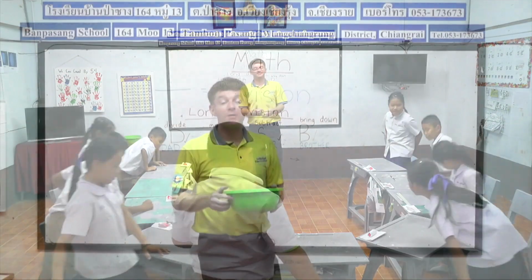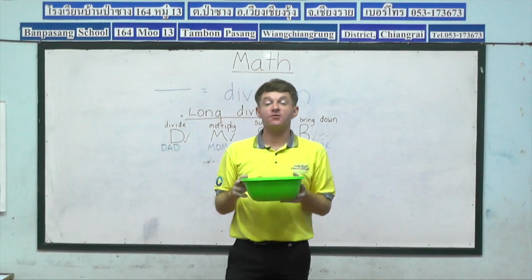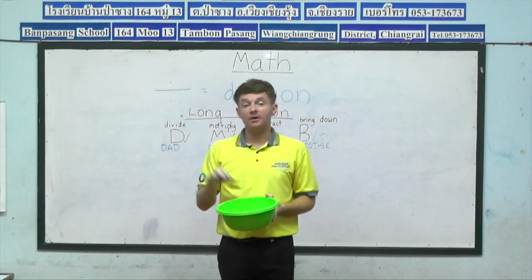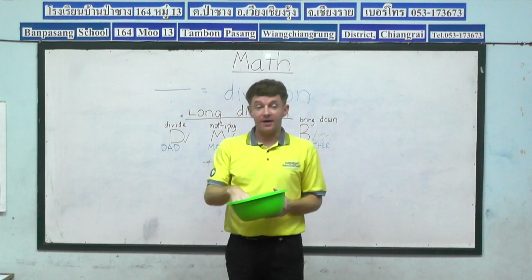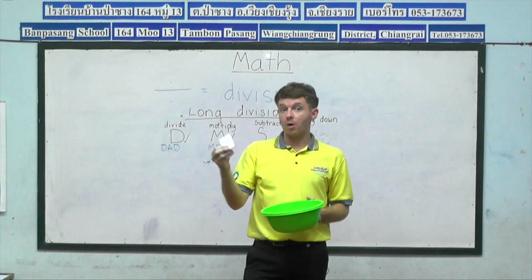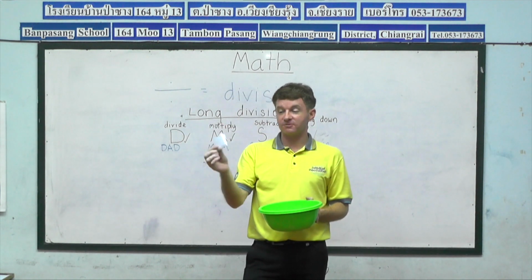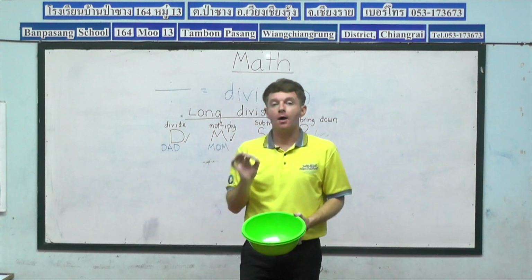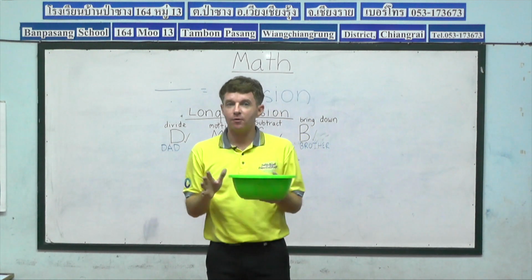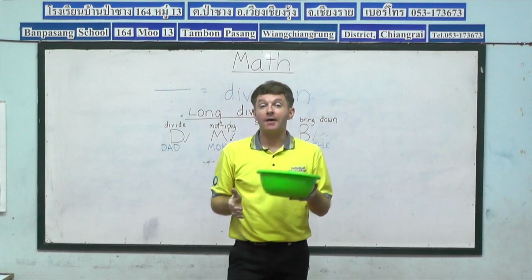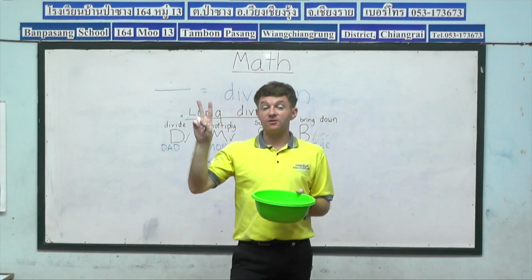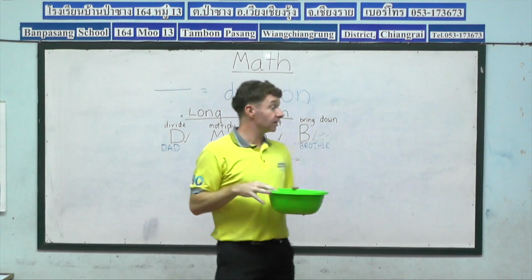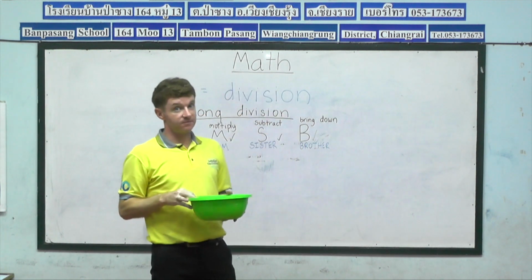Excellent. Have a seat. Now, teachers, it's time for our flashcard part of the lesson. So what you'll need to do in preparation is print off the flash sheets and then cut each of the division problems into individual strips, fold them and place them into a bowl or a tray. And what we're going to do is have our students come forward and work out 2 digits by 1 digit division problems using our long division method.